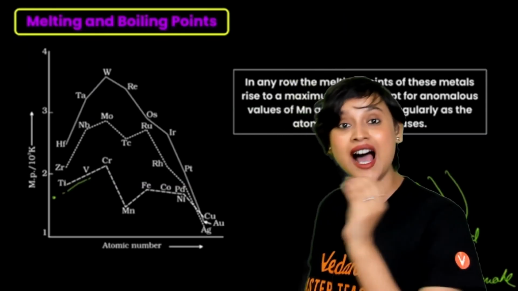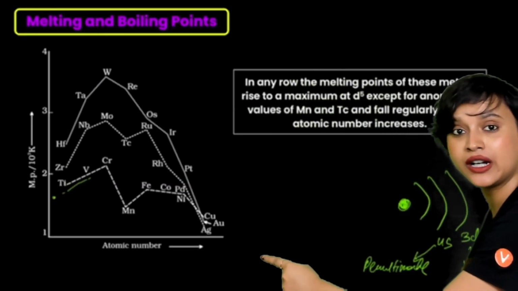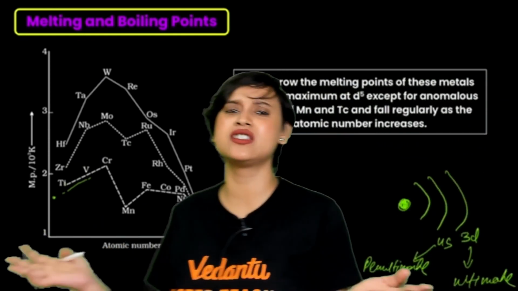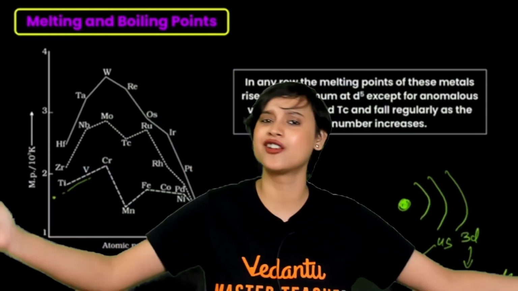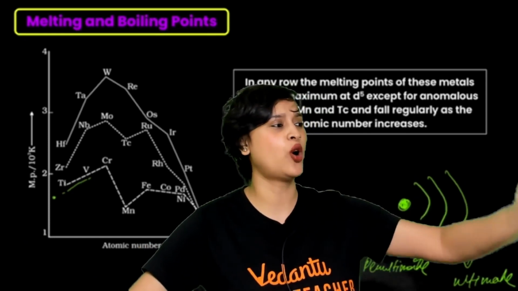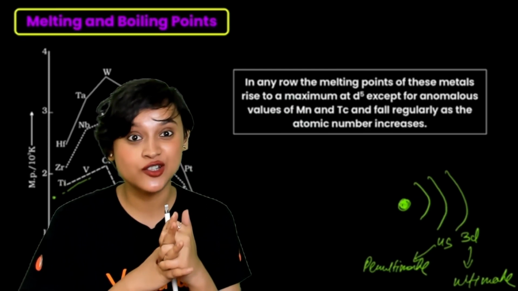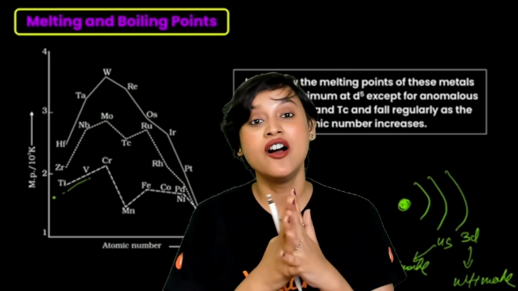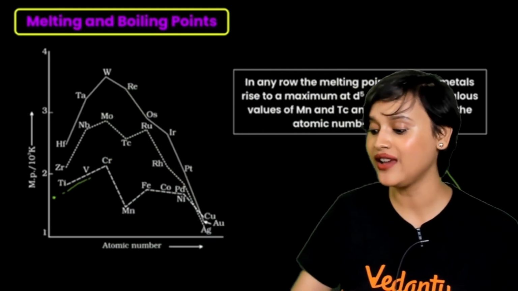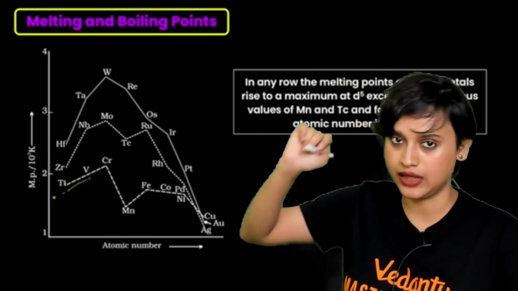There are 6 unpaired electrons, and all the 6 unpaired electrons, they will be like, let's donate it to the CEO of the positive ions that we have. Let's all form bonds. Let's all stay together. Yes, the metallic bonding is very strong here, which is why we see that chromium has the highest melting point.